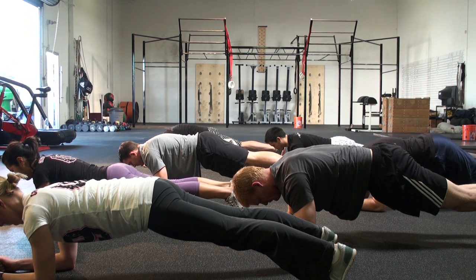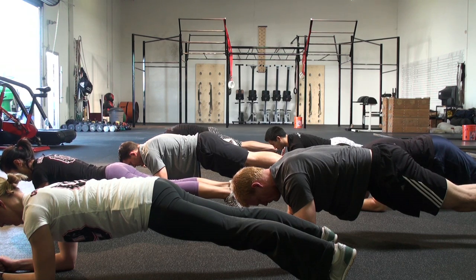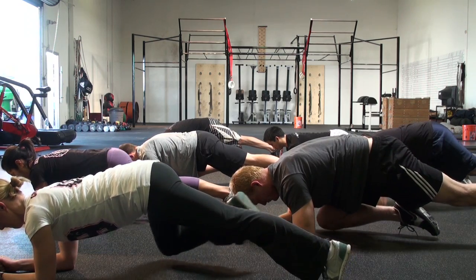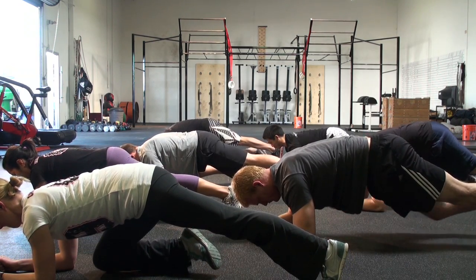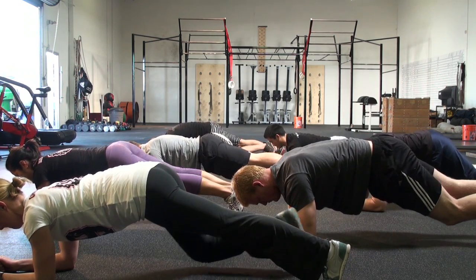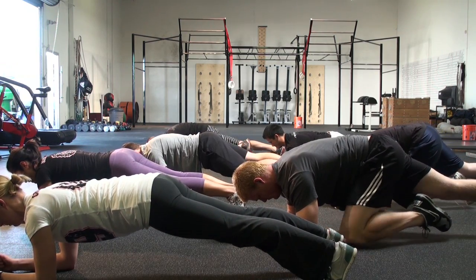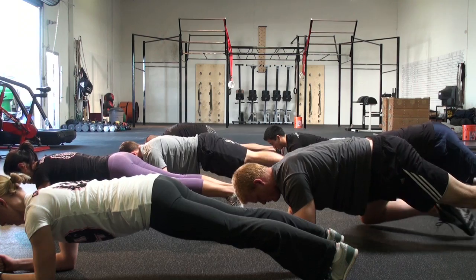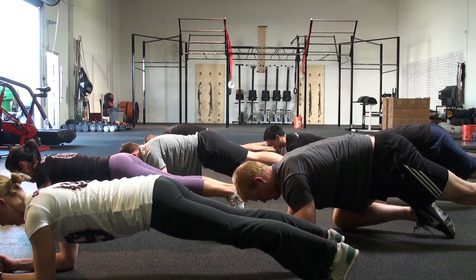Gentle and easy, we're going to move on the x-axis. If you can maintain zero movement from the tailbone up and slowly bring those knees into your chest. Very good. Gentle and easy — you want to give the impression that you are not moving. If I watch you from the waist up, I should not be able to tell you're moving. If I'm watching you from the waist down, of course you are moving.